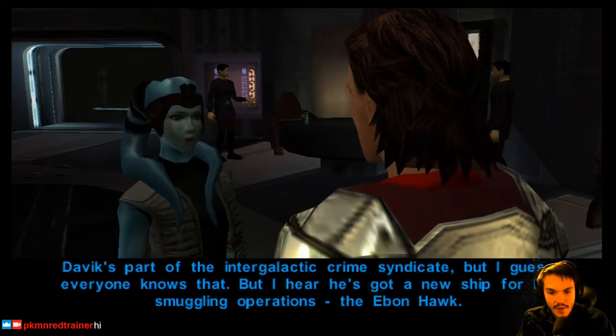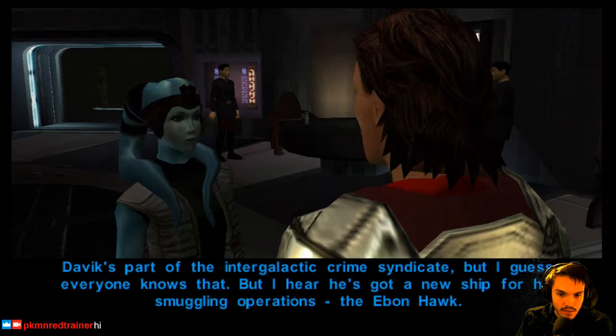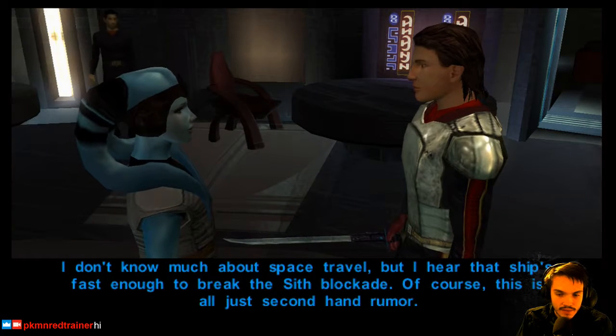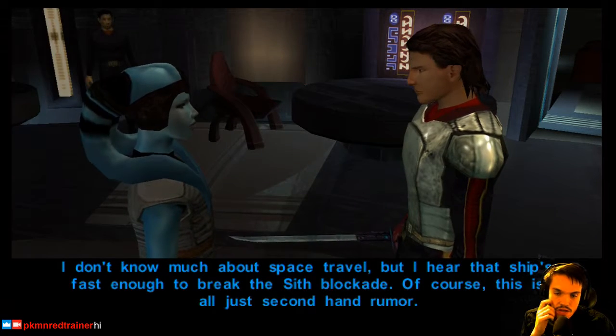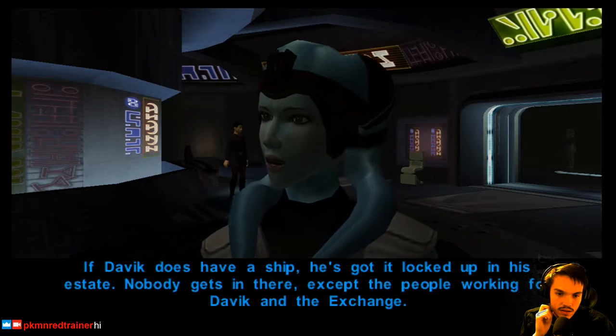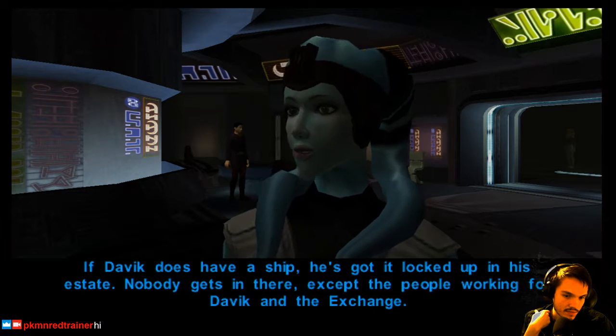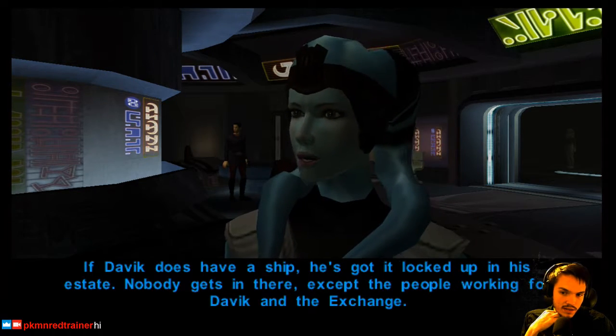Davik's part of the intergalactic crime syndicate, but I guess everyone knows that. But I hear he's got a new ship for his smuggling operation. I don't know much about space travel, but I hear that ship's fast enough to break the Sith blockade. Of course... Where would he keep it, do you know? If Davik does have a ship, he's got it locked up in his estate. Nobody gets in there, except the people working for Davik and the Exchange.